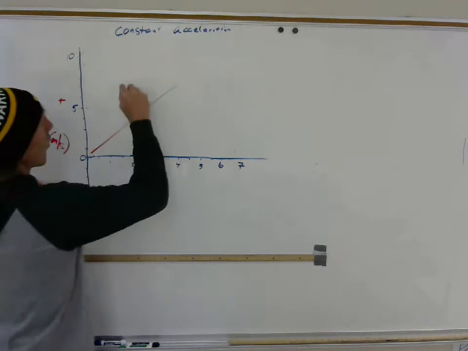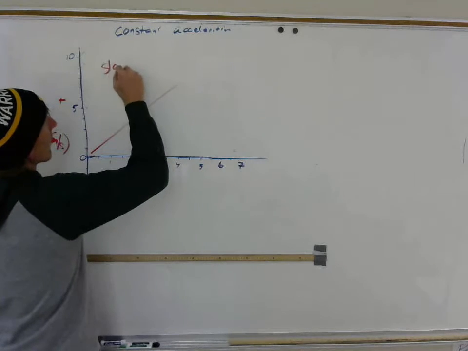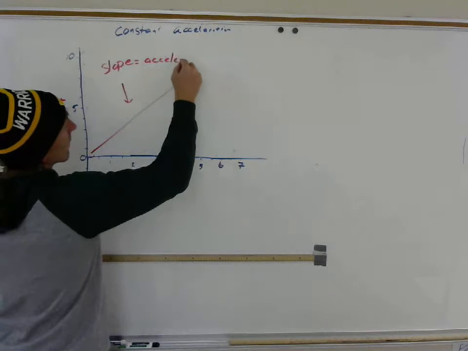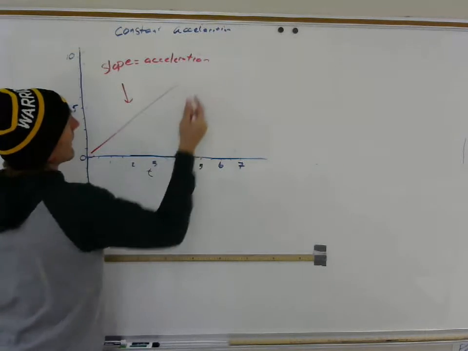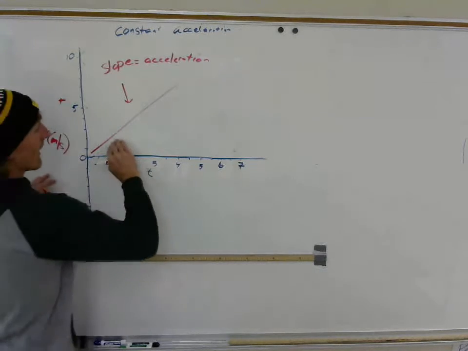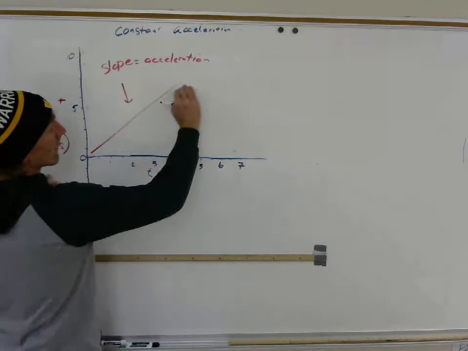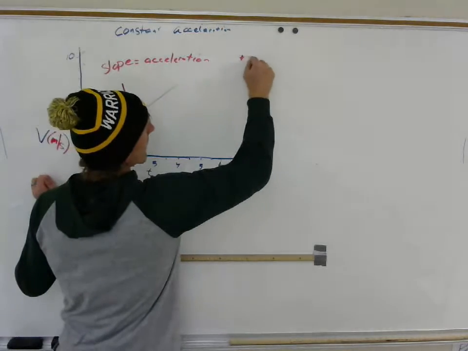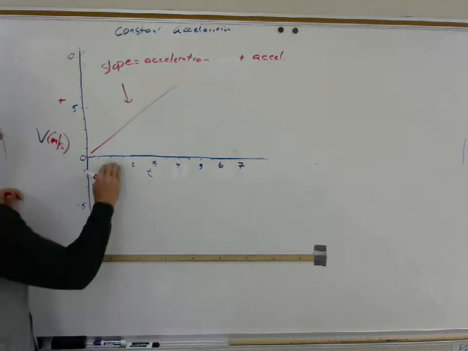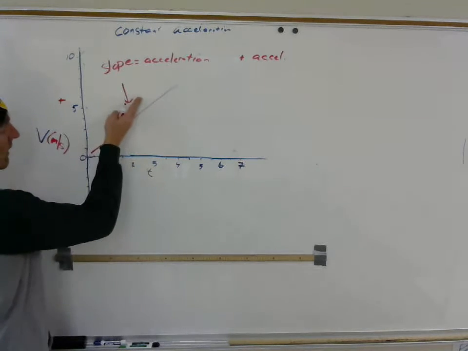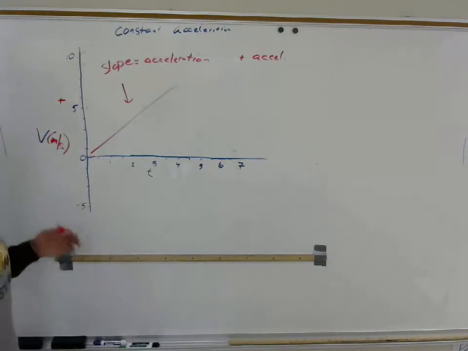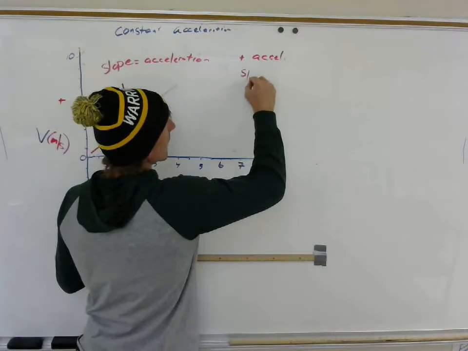All right, so the slope on these things equals the acceleration. The slope on a VT graph tells me the acceleration. I look and see this is up and to the right, so I know that this is a positive acceleration. I'm moving in the positive direction with a constant positive acceleration. So this tells me that I am speeding up.